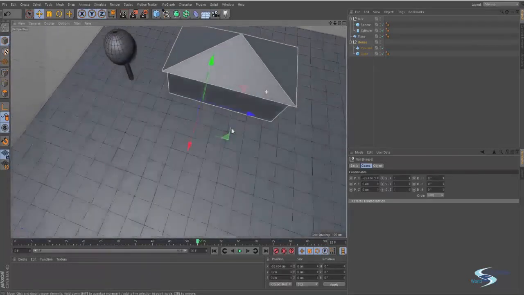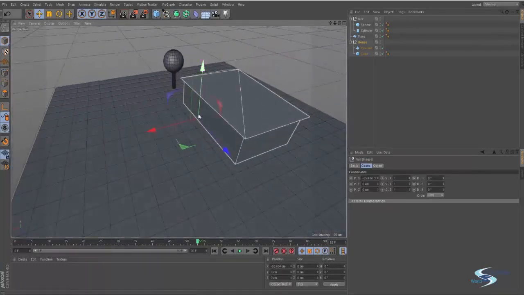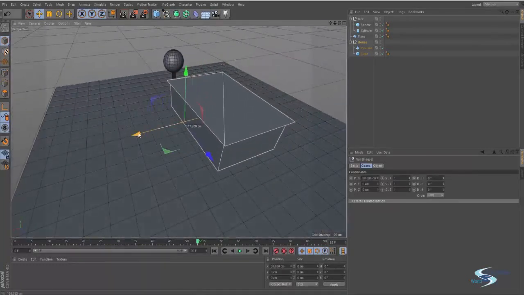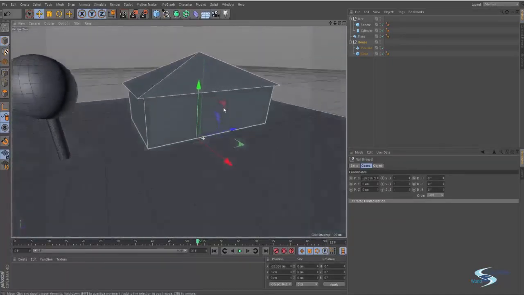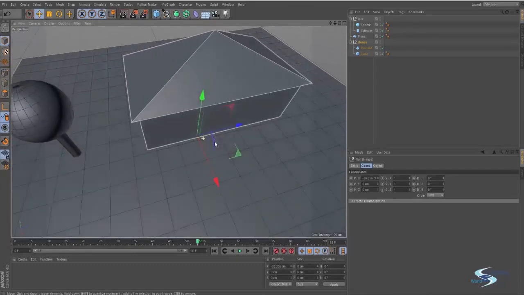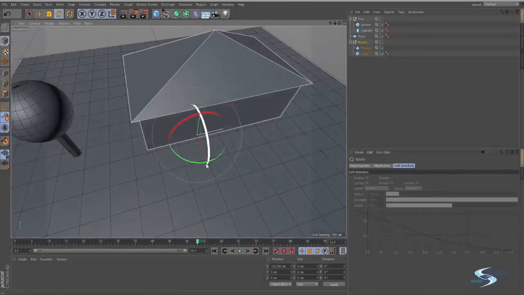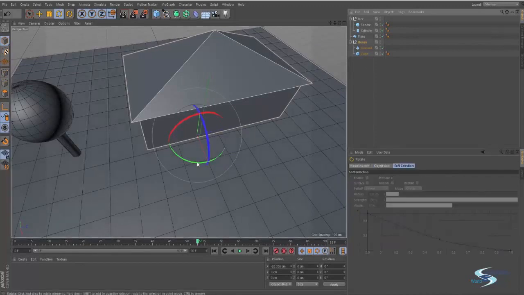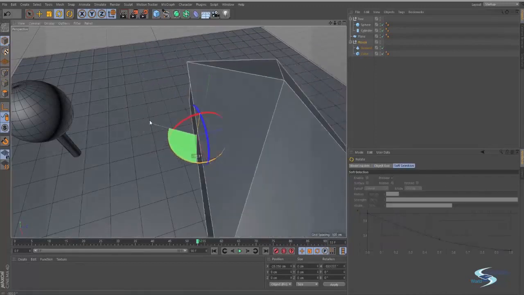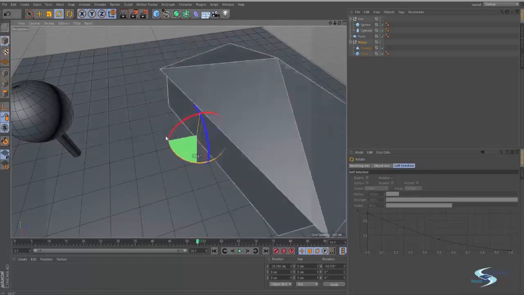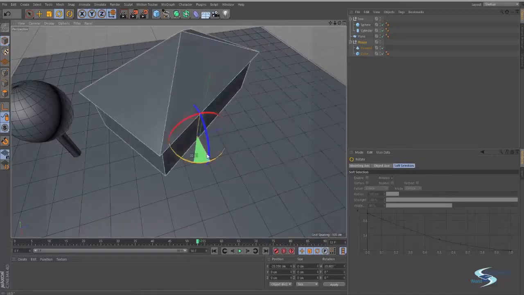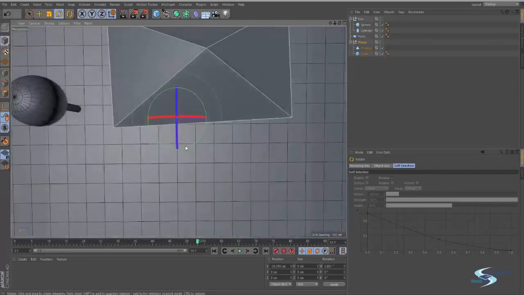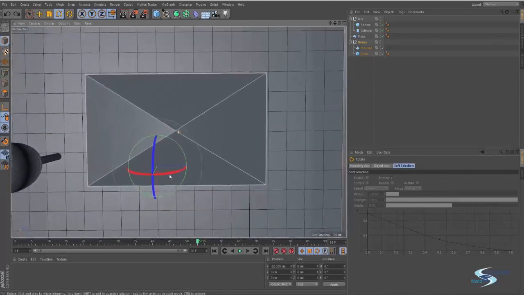So as you can see right now, we are able to move around the house from this point, which is our null position. If we were to rotate, press R to rotate, this null, it will rotate around this position here in the middle. And since it's not perfectly aligned, that may be a problem.